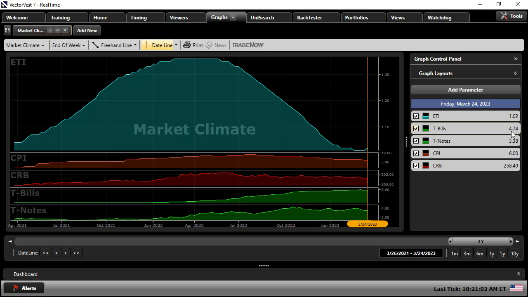Treasury bills have ticked up a little bit from last week, just under 5% on 3 and 6 month T-bills. And the longer term T-notes are just a fraction higher now as well. So when we talk about tracking earnings, interest, and inflation, this graph alone, this 2-year look back, is very telling to give me a strategic view of the overall market, keeping in mind that the market climate graph is not really intended as a market timing indicator, because it is longer term and, again, that more macro view of what's going on.